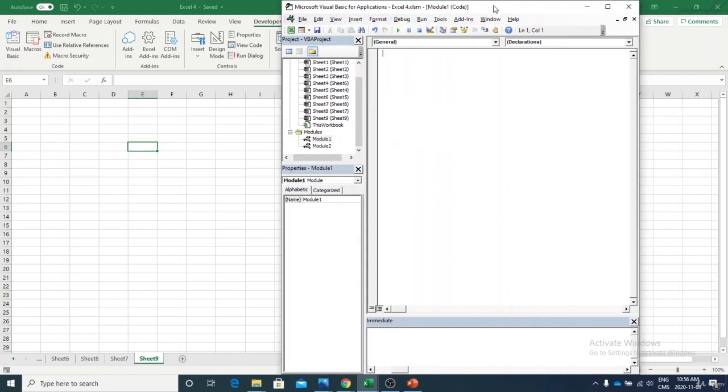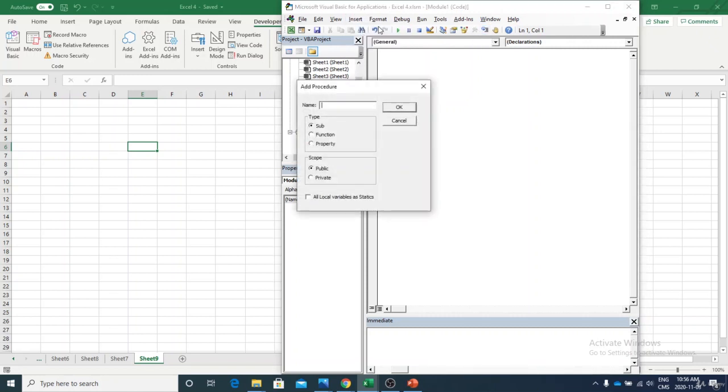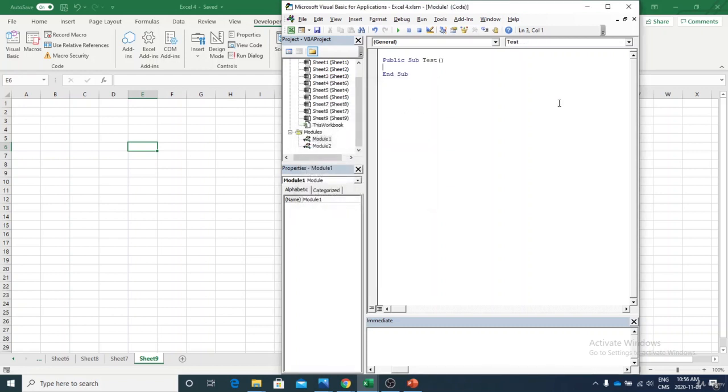Then, when it's done, what we want to do is start our procedure, because we need to generate a sub procedure in this case. If we want our macro to work, how exactly do we generate this? It's pretty simple. Once again, we go to Insert, and we generate a sub procedure. We'll call our macro test, and click OK.